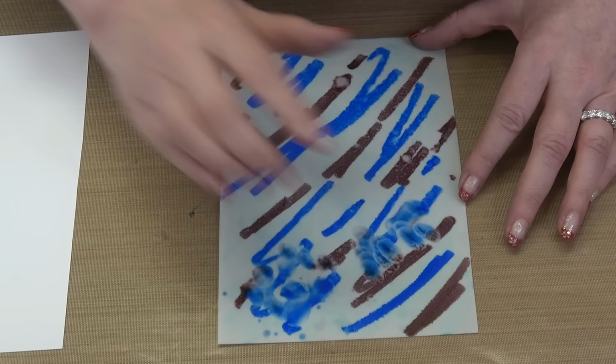So I've got two backgrounds here, and I think I'm gonna change my color up just a little bit. So I'm gonna take and wipe this down. And start again. Cut myself a piece of paper. And this time I think I'm going to stamp first. So I'm going to bring over my stamp. That's part of my bundle. I've got it right here. I'm not even going to put it on a block. I'm just going to stamp straight from the stamp. It's big enough that I'm just going to ink it up and put my paper right on top.